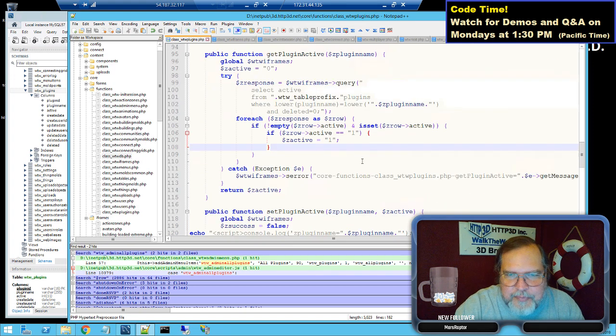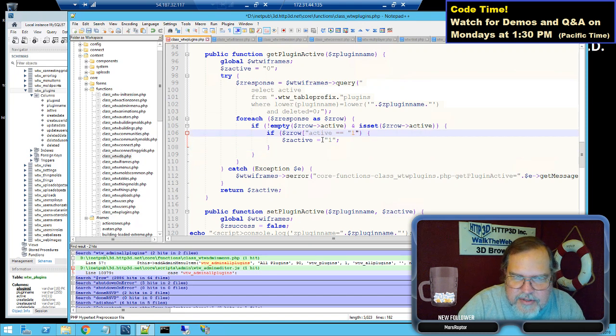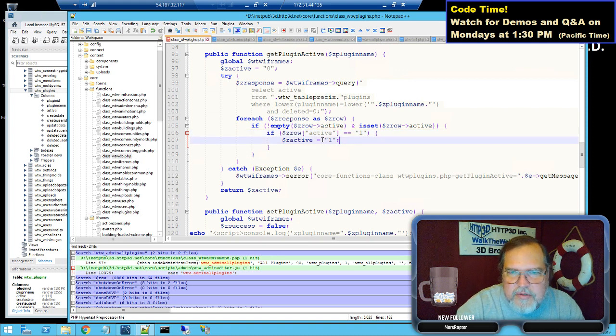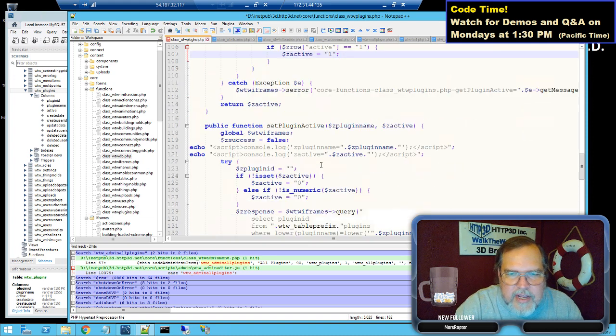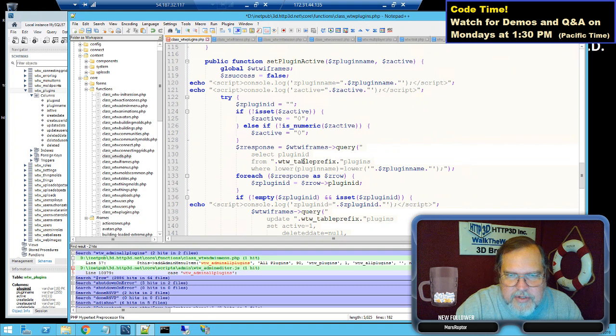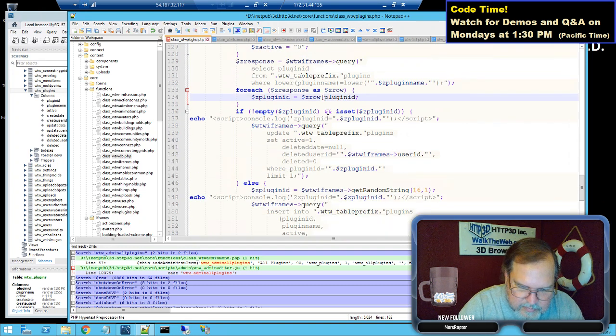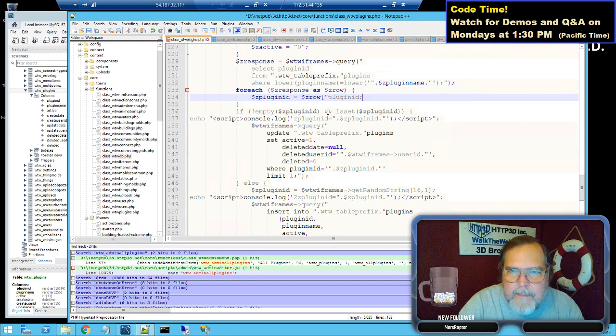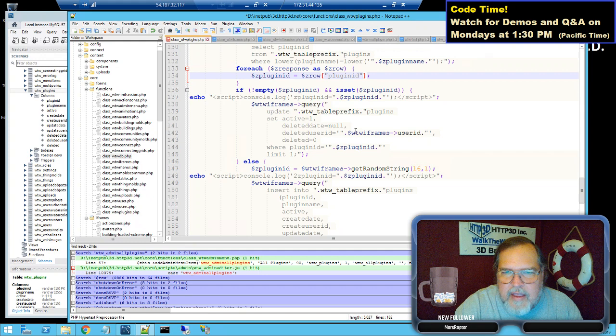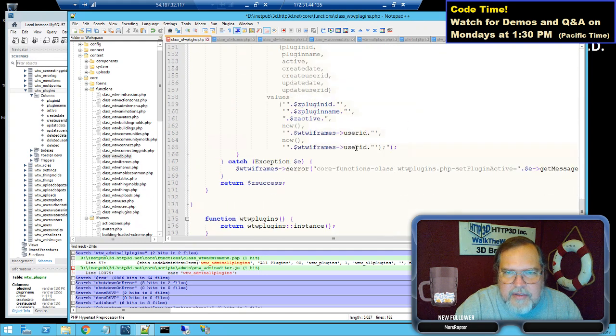Okay, so what I should have done was use this notation around that. If active equals 1, and then in this one, we should do the same thing right here. Okay, and I think that's it.